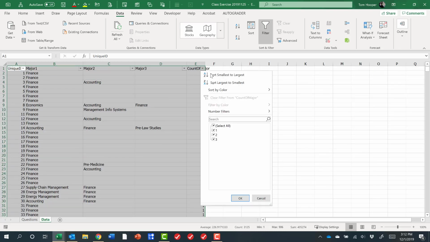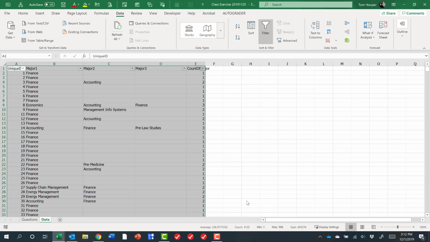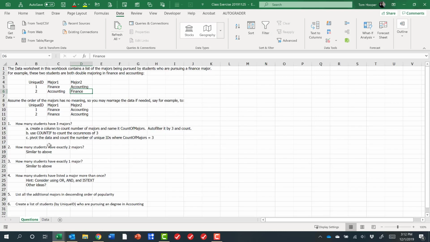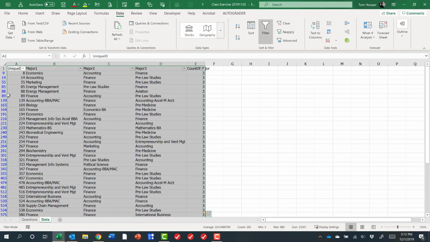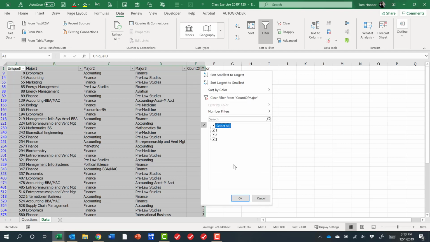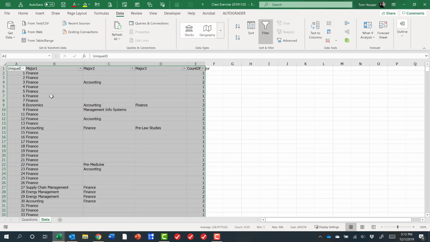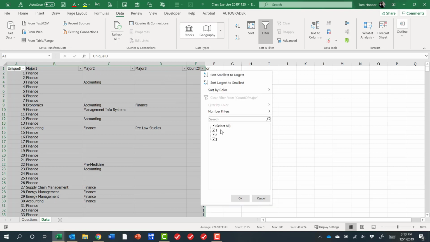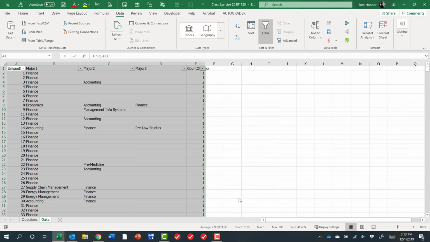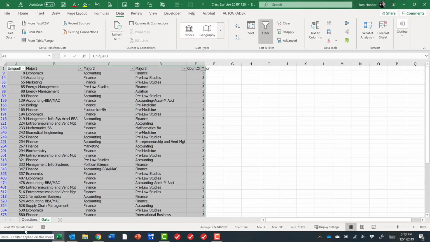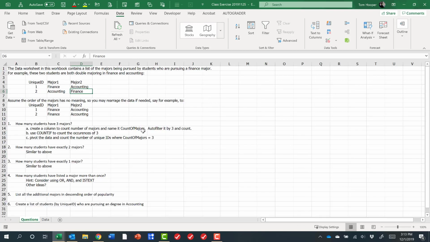And then we can simply filter by the number of majors. I believe that answers the question, how many students have 3 majors? So when we filter, notice very importantly that this is filtered, and so the row numbers turn blue. And if they were not filtered, the row numbers would go back to black. So if I filter this for 3, it tells me that 52 of 893 records were found, so we know that we have 52 students with 3 majors.